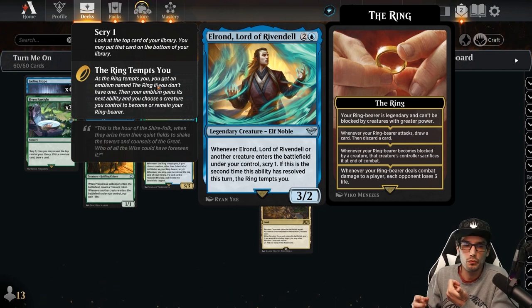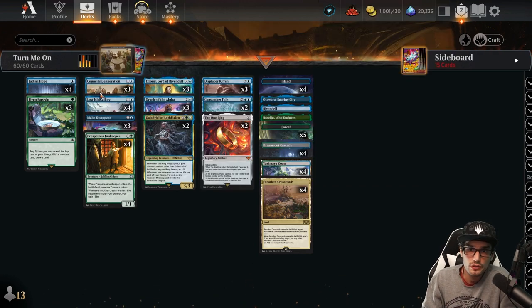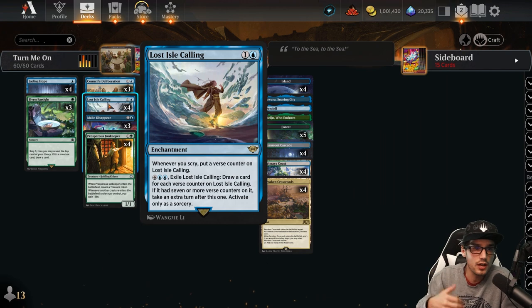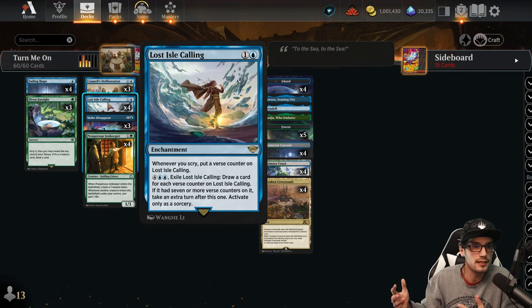So now we're going to be flickering the innkeeper, gaining life from the other innkeepers, creating treasures, and now also scrying. So the treasures will go into paying for the Lost Isle, and the scrying will accumulate those verse counters so we can actually take that second turn.